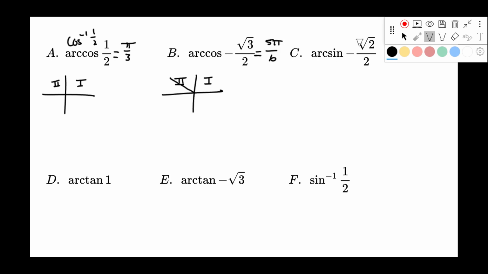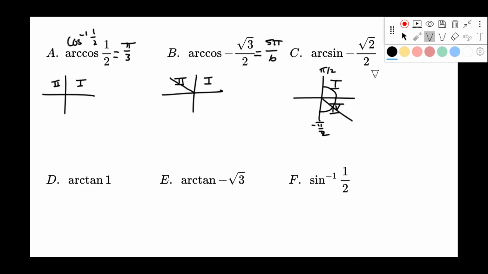Arc sine of negative root 2 over 2. All right, now arc sine. Arc sine lives in quadrants 1 and 4, so from negative pi over 2 to pi over 2. I want to know where arc sine is negative root 2 over 2. So I'm going to go to quadrant 4 for that. Okay, but here's the issue. Normally in quadrant 4, the angle where it's negative root 2 over 2 on your unit circle is 7 pi over 4. But I can't call it 7 pi over 4 because I'm working on this interval from negative pi over 2 to pi over 2.